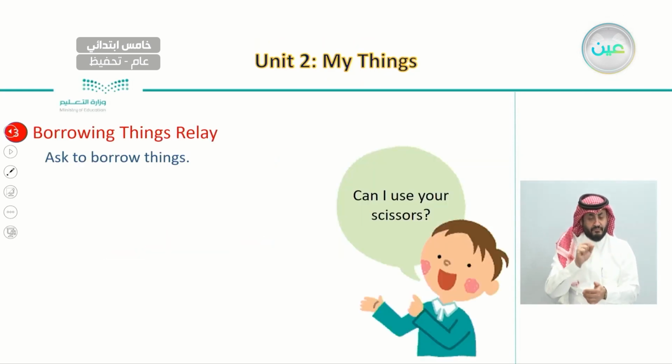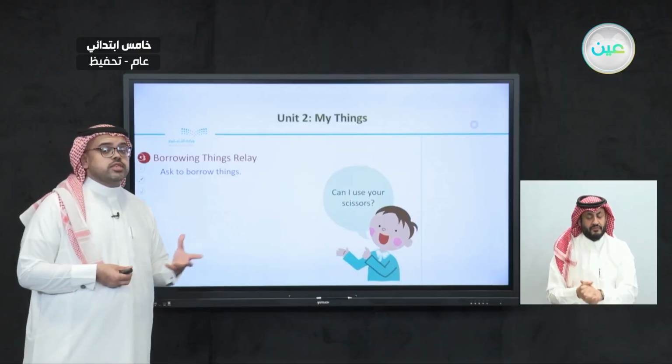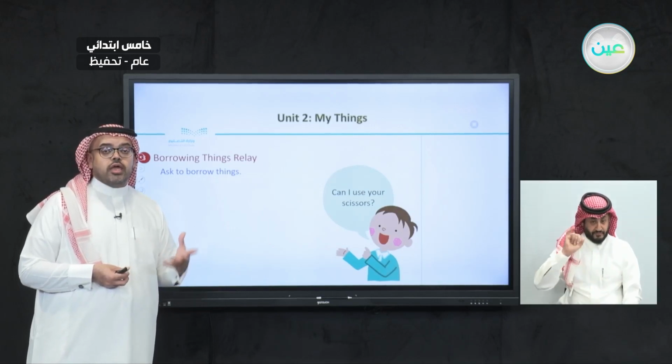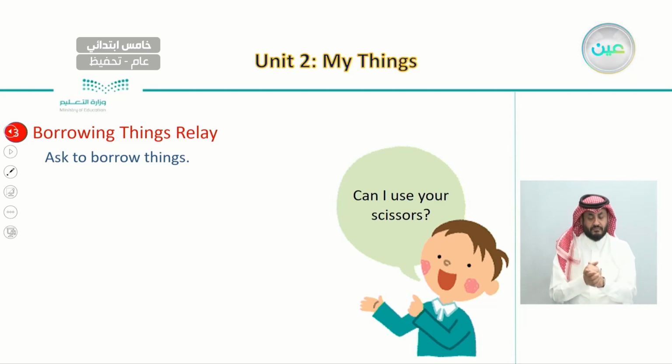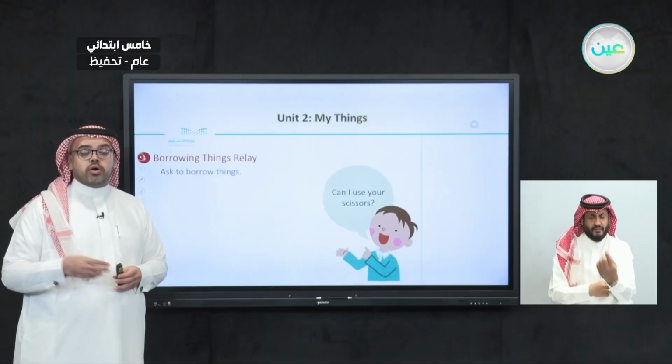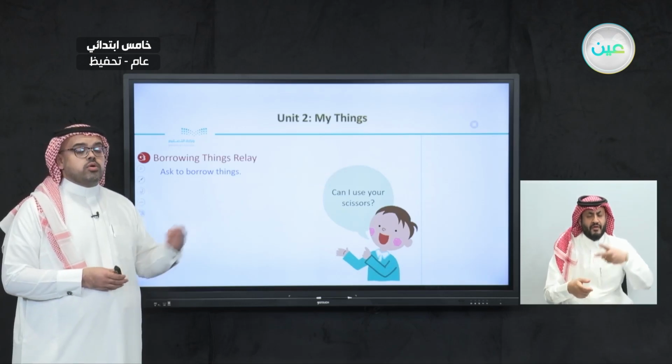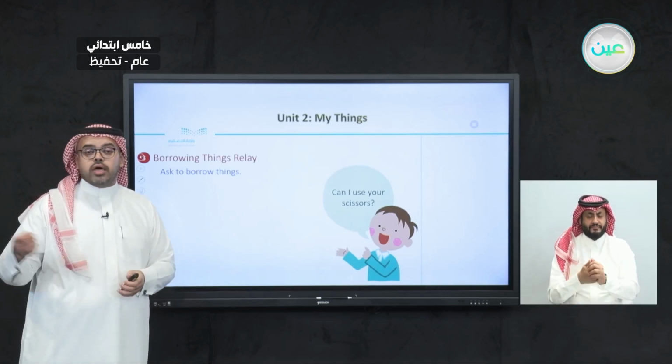After this, we learned how to borrow things and how to ask to borrow things. When you go to different people and you want to borrow something from them, it is important that you know what to say. We said that when you borrow, it is important to start your question with "Can I?" Can I borrow your scissors? Can I borrow your pen? Can I borrow your computer? Can I borrow your book?